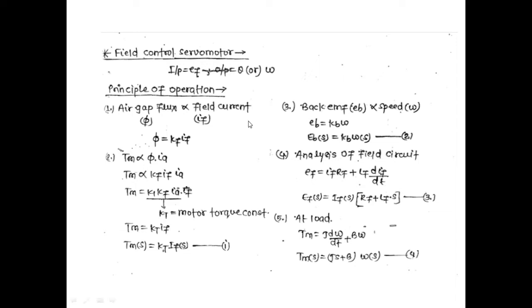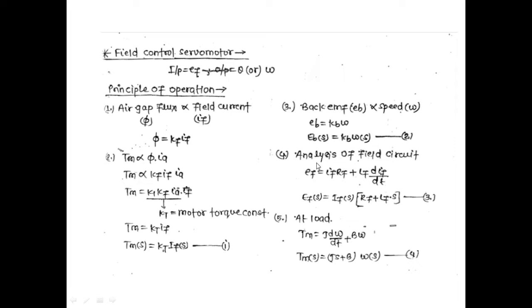Right. Now here, I think this equation has to be seen once again, because here they have considered it only proportional to speed omega, but it also depends upon flux. And if you are going to change the field current, obviously the back EMF may be affected from the flux. Let me see it anyway. So leave it.